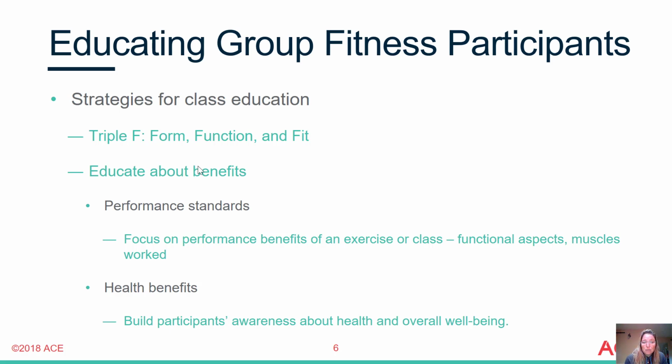Also, performance standards should focus on the benefits of an exercise, the functional aspects, and the muscles worked. So if we can put that into a functional aspect, explaining to the participants, hey, we do these particular exercises because at home I'm sure you do these types of movements. It's going to give you a greater ability to perform these moves at home without any issues. And also the health benefits. We're building their awareness about how this is going to improve their health and their overall well-being. So use that time to educate your participants in your classes. They truly do appreciate hearing that type of stuff.